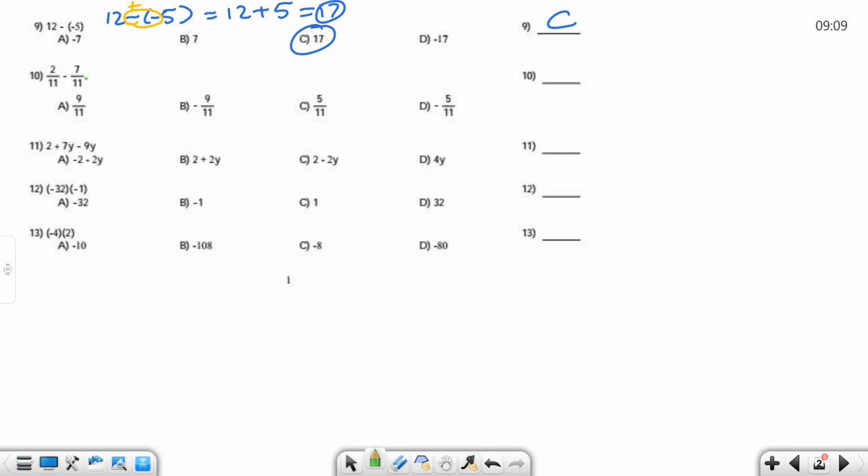And then 2/11 minus 7/11. Guess what? We already have a common denominator, which is 11. I can write it out here, but we don't need to. This is already over 11, and it's 2 minus 7. What is 2 minus 7? Negative 5, because 2 and 7 are different signs. 7 minus 2 is 5. Take the sign of the larger, which is negative, so negative 5 over 11. The other way you could write that is with the negative out front, like that. There it is. Got the negative out front. D.